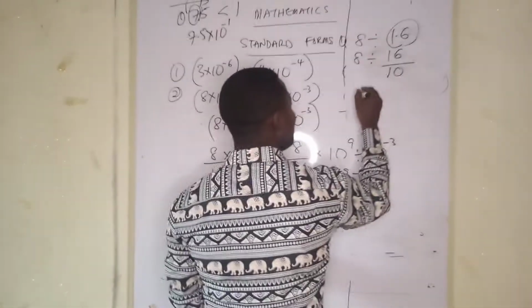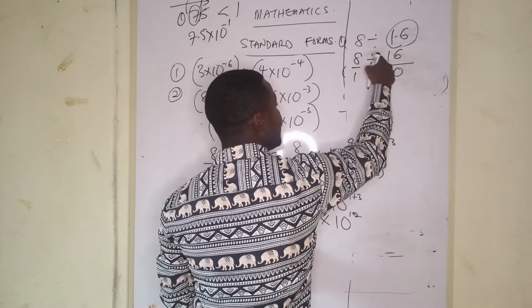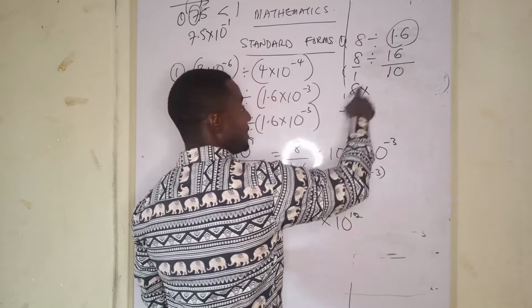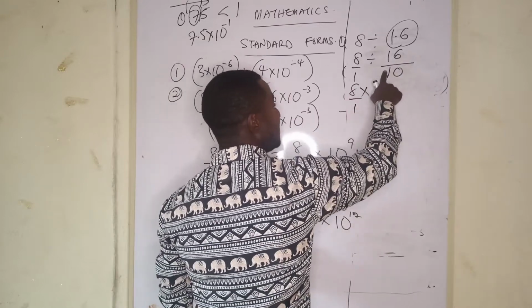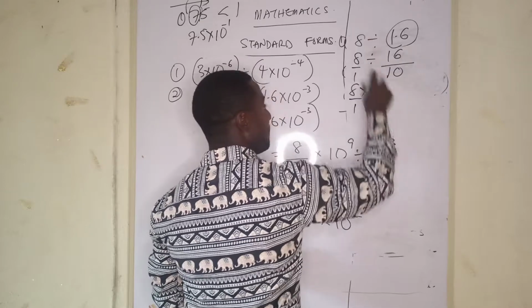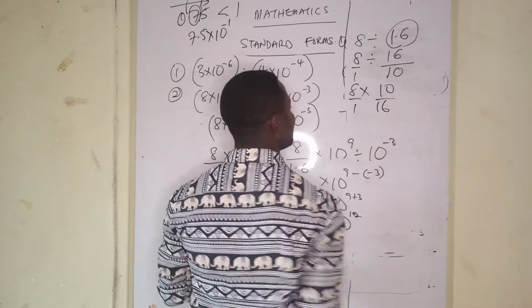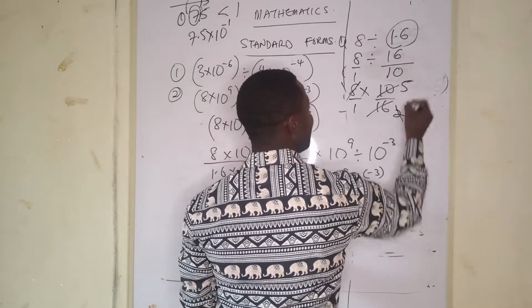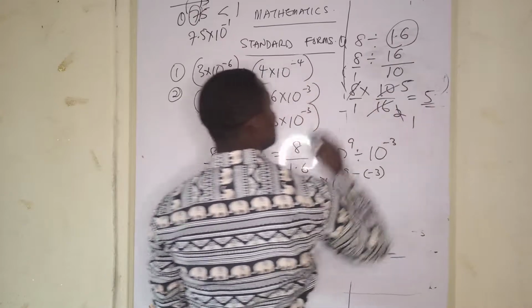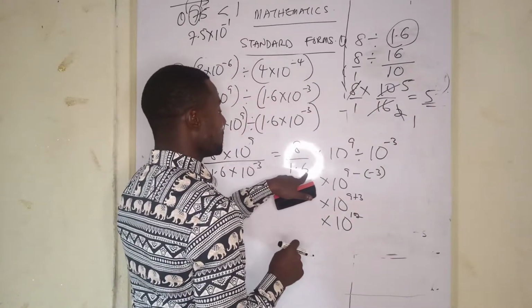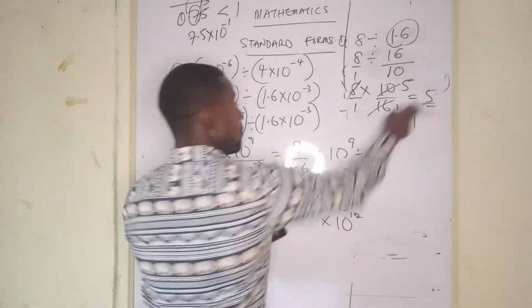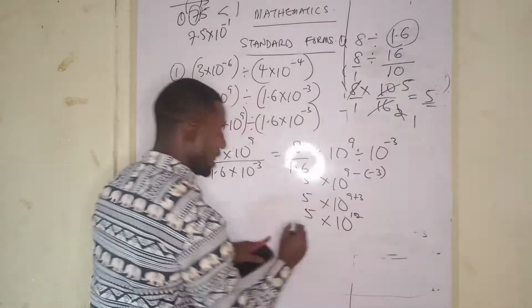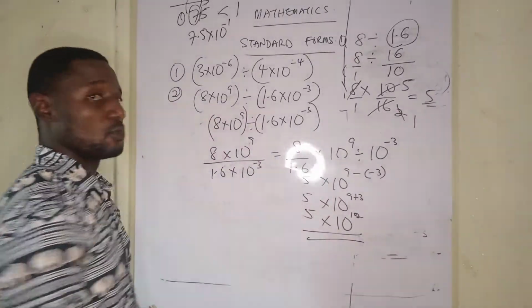Now, we convert this division to multiplication. And I've told you why. And when you are doing that, what you have at the denominator here will go up. So you have here 10 over 16. Here 1, 2 here 1, 2 here 5. So we have 5 here. So it means that 8 over 1.6, if you use your calculator, it will give you 5. So let's just put the 5 here. So with that, we are good to go.